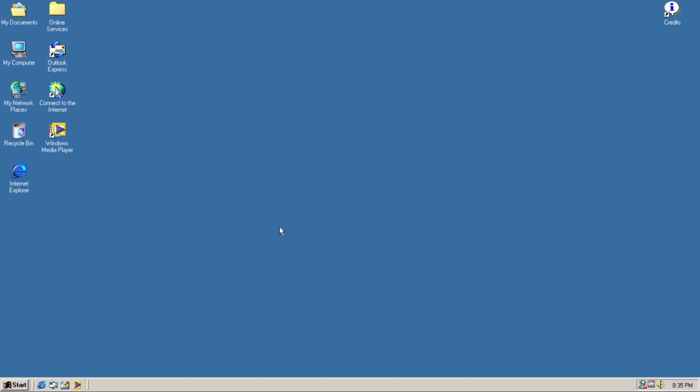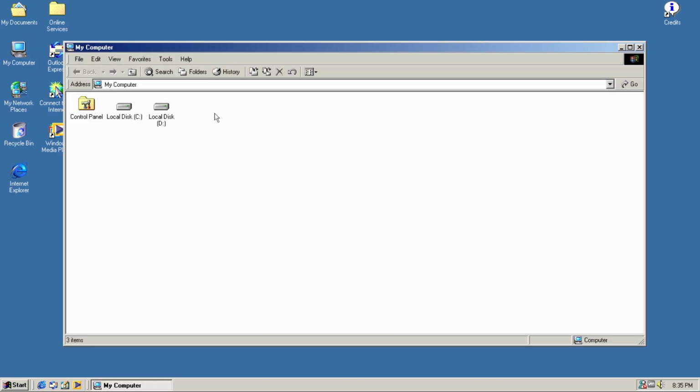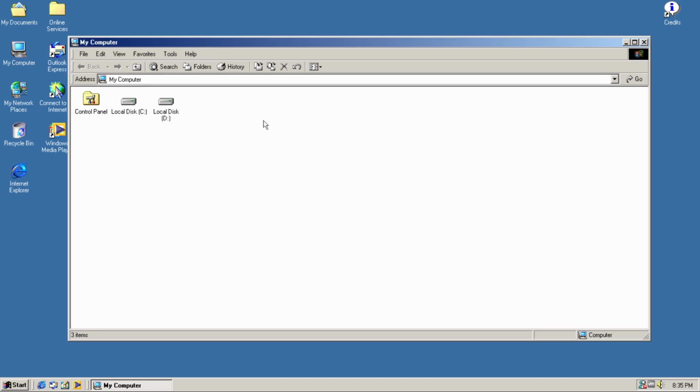So as you can see, Windows ME shared pretty much the whole user interface with Windows 2000. Obviously, there's some minor differences, but it's pretty much the same Windows 2000 UI ported over to the Windows 9.x kernel. So yeah, you can see, for instance, with File Explorer. And now that we're here in File Explorer, we're gonna take a look at some stuff over here.